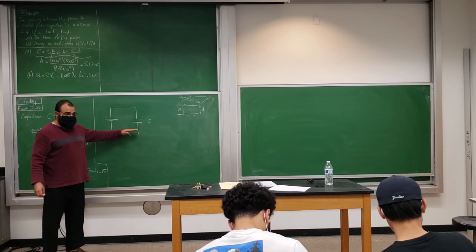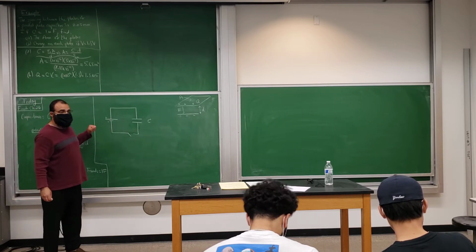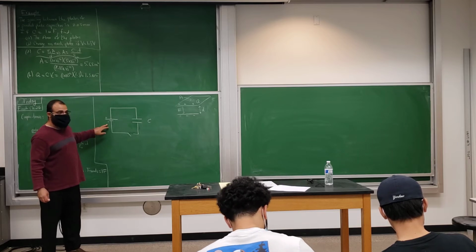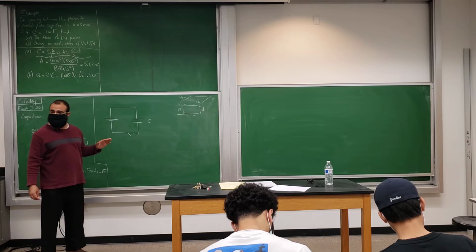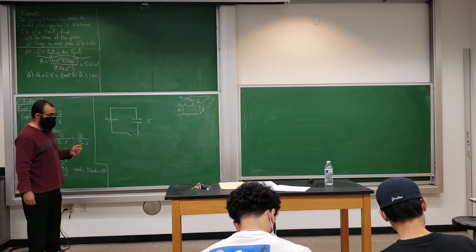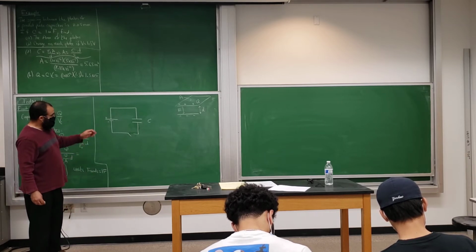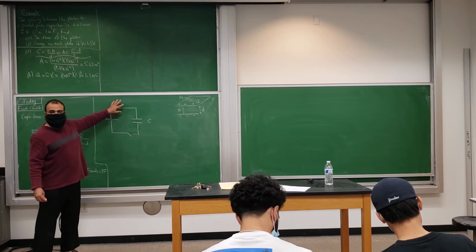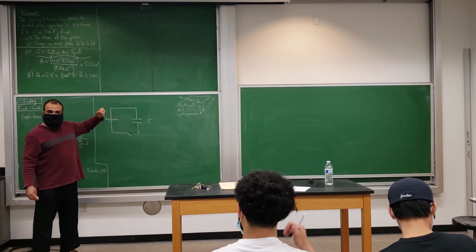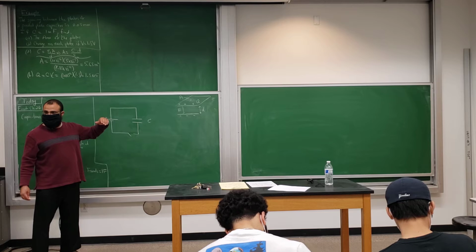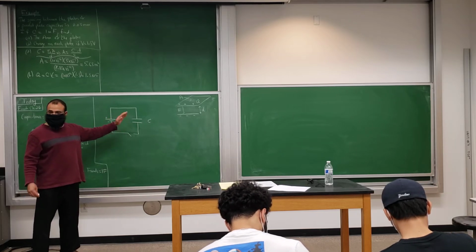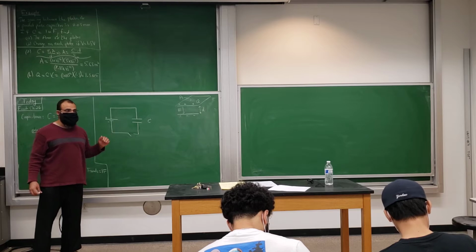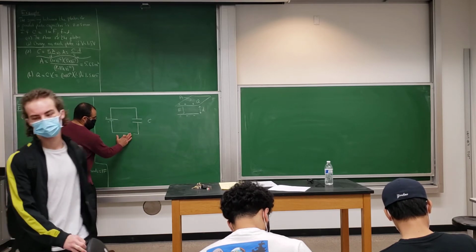So when you close the switch, now charges can start to flow. You've got pluses here, you've got minuses here. Charges can start to flow. Is that clear? So how is the process of charging? Later we'll have a resistor, and that slows down the charging process, and it would be like an exponential function. But for now, as soon as you close it, it basically happens instantly, like a nanosecond.